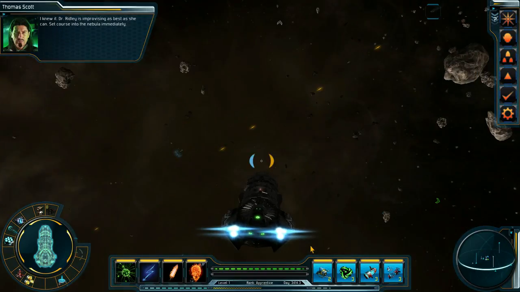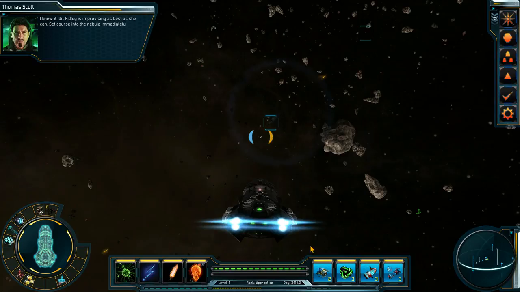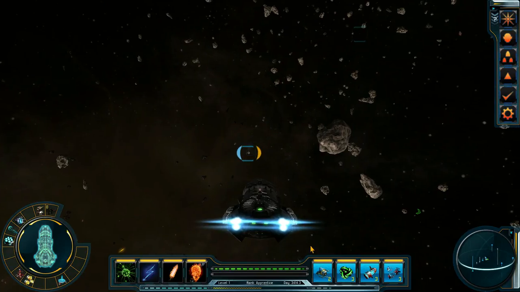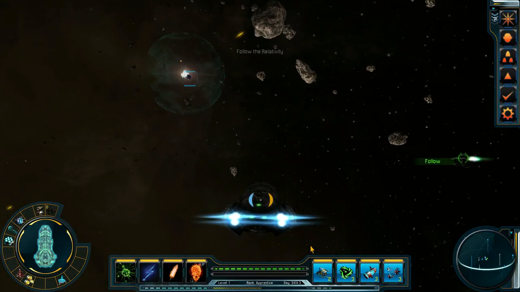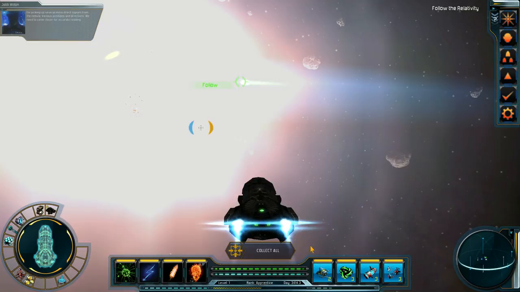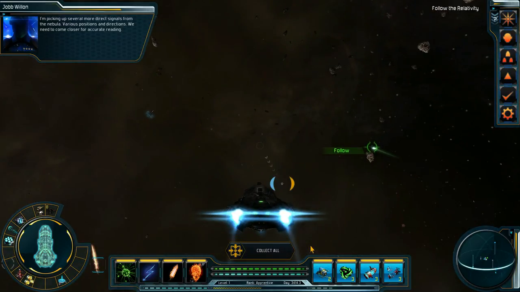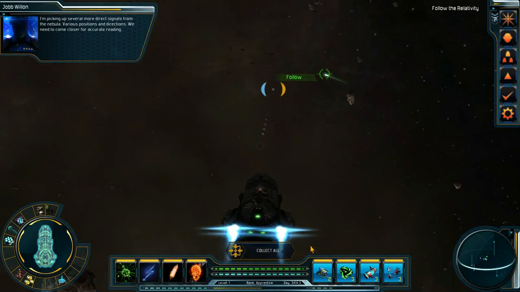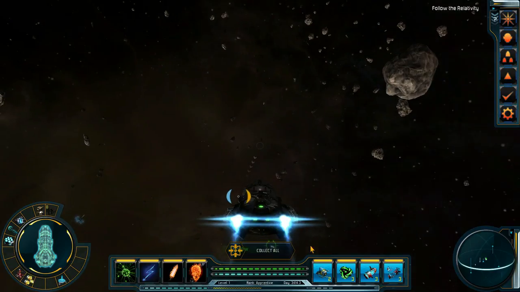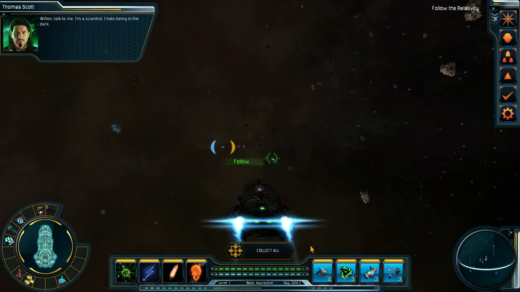Oh, there you go. Follow the relativity. I'm picking up several more direct signals. Man, why is there battles right here? Positions and directions. We need to come closer for accurate reading. What's going on here? Talk to me. I'm a scientist. I hate being in the dark.